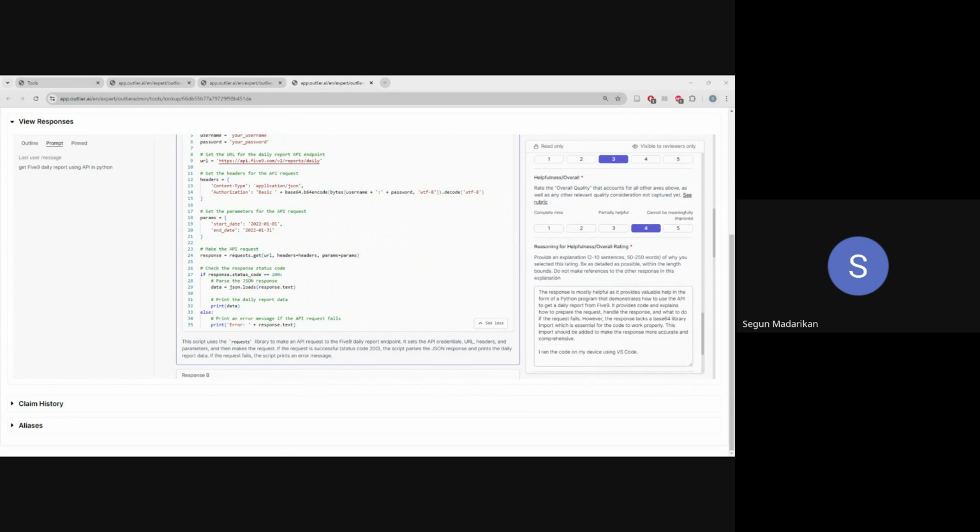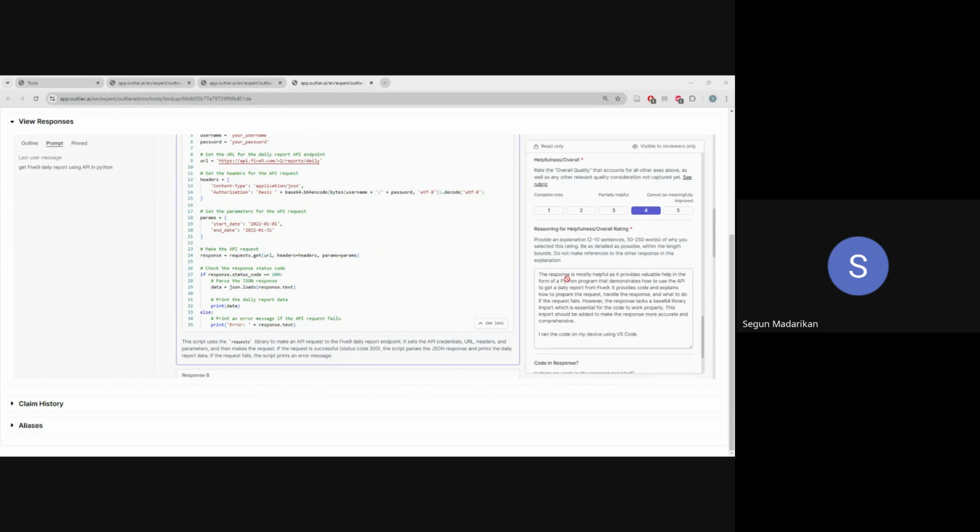Helpfulness overall. The helpfulness overall was given a 4, and the person said the response is mostly helpful. So yes, very important. In case you haven't checked out the instructions rubric or seen any of the announcements that I've made in the channels in the last week, we have updated the guidance on this.